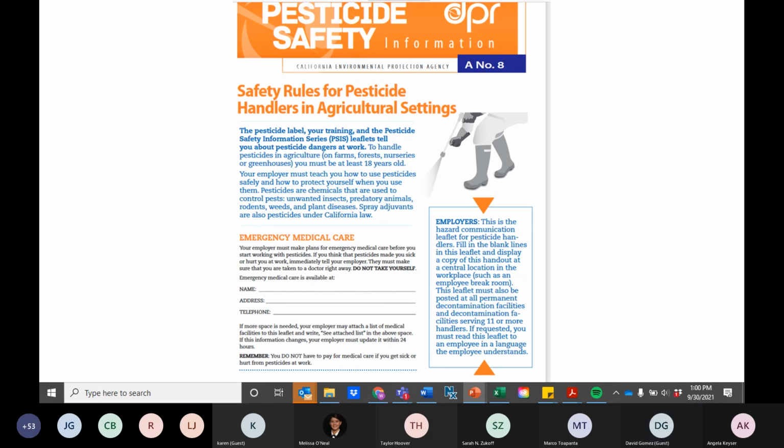As far as hazard communication, this is a good example of hazard communication, and this is also known as A8, as I explained in the first slide. This particular information will provide safety information for all applicators. So if you see on the page here, it'll have an image of an applicator. That's how you can distinguish whether it's an applicator form or a field worker form. It'll have employer information. So for the employers, it does have to be provided. It has to be at a central location once again. And it does have planned emergency medical care.